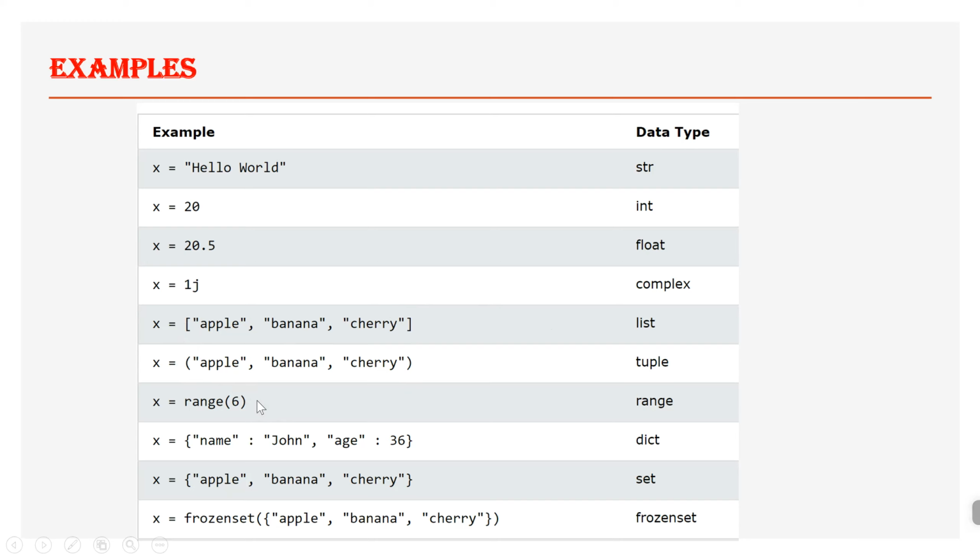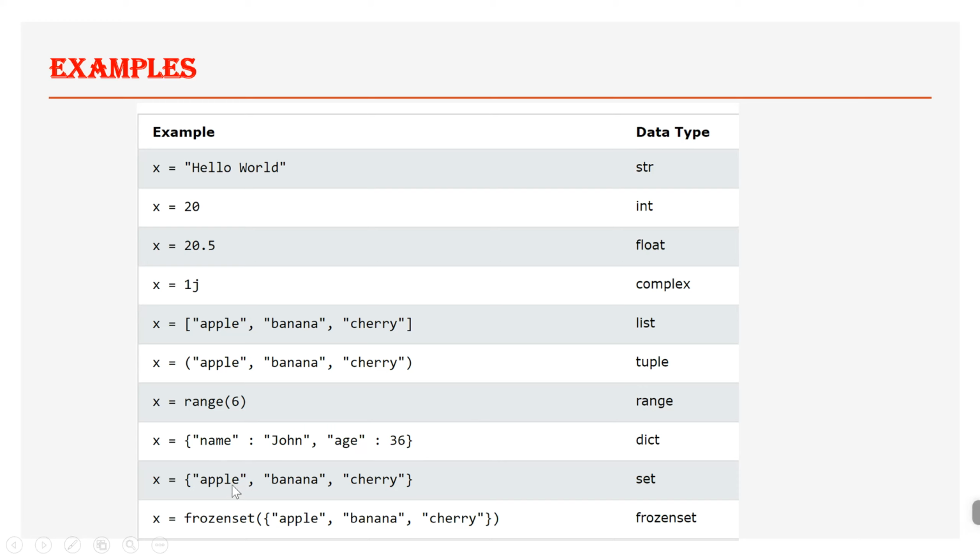Then range. And here a dictionary: name John, age 36, class first BCA or second BCA, like this. If you go on entering these things, it is considered to be a dictionary.